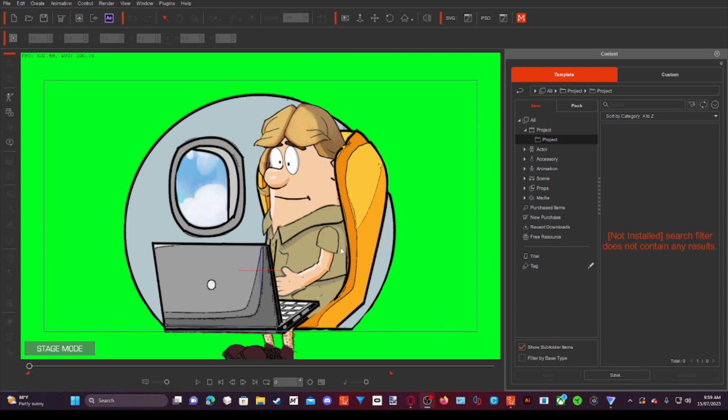Okay, this part right here, as you can see, I made the background all green because in HitFilm, I'll overlap this over my map scene where he's flying across the map, and he's telling you the distance between Australia and the United States. So what I did was I made a scene with a circle, and the green part is a bunch of pieces that I put together, and then behind all of that I have a blue sky with clouds. And then I got my character right here.